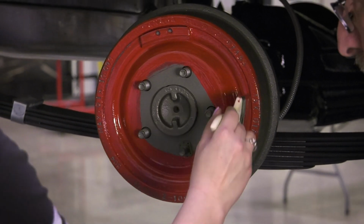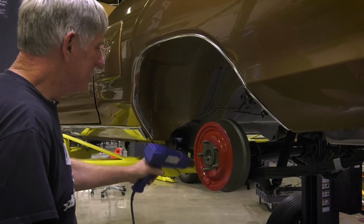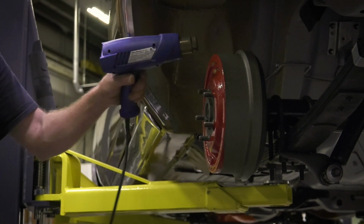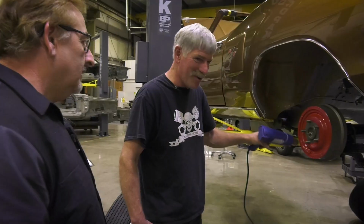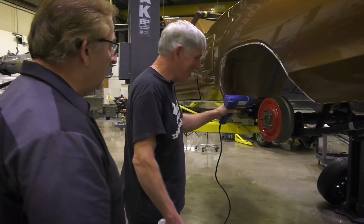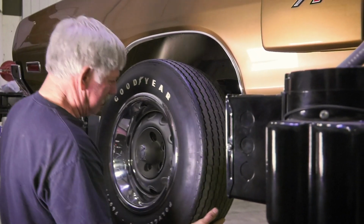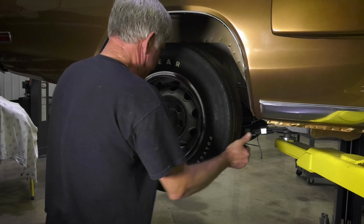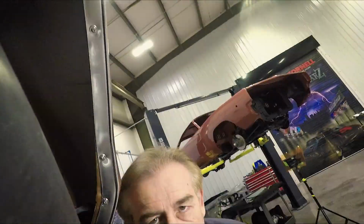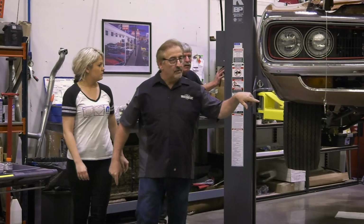Doug, if you've got the heat gun, would you start drying the left rear for me, please? What, that Coronet RT? It's the only one in the parking lot. It's okay. How's that look? Okay, that's gonna work just fine. That's great. What are you doing, Doug? Is this the right direction? Sure, Robotron, go ahead. To the left or to the right? Looks good, all right. Let it down. I'll pull the legs out on the other side.